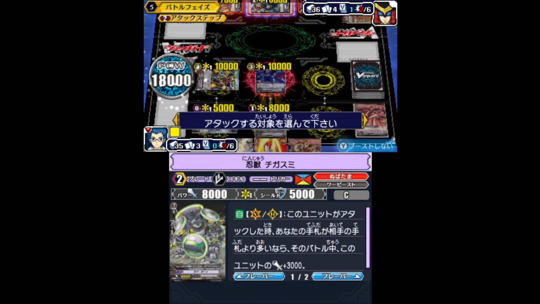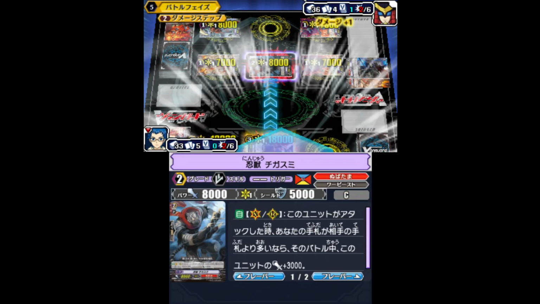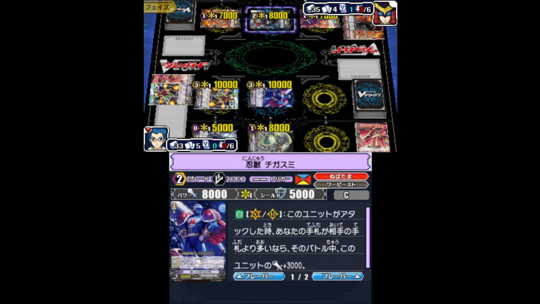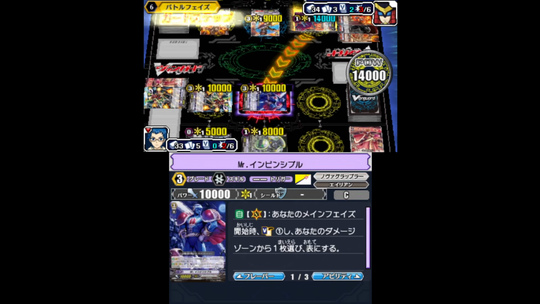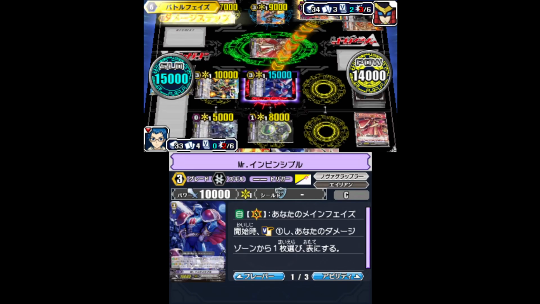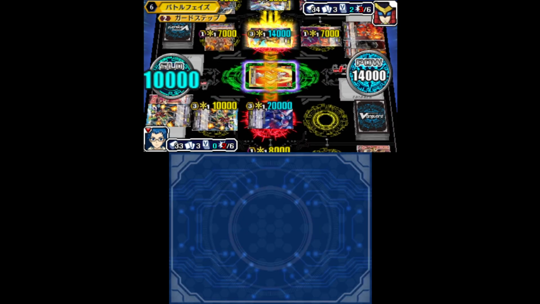Nice. Whole lot of nothing. So this is the only one I actually have to guard. Yeah, we got plenty of counter blasts. We'll go ahead and drop a 10k here, since that's not gonna hit. So Side can do whatever it wants to do.